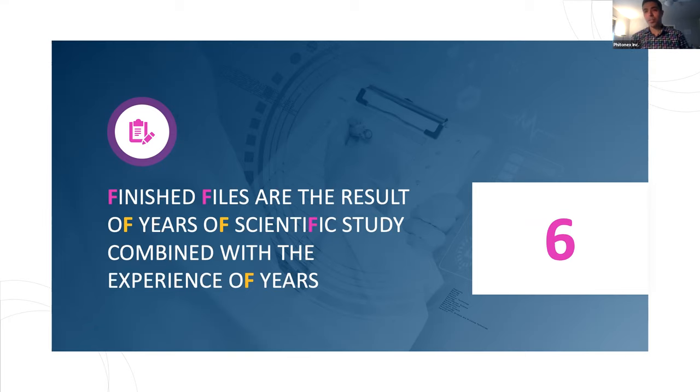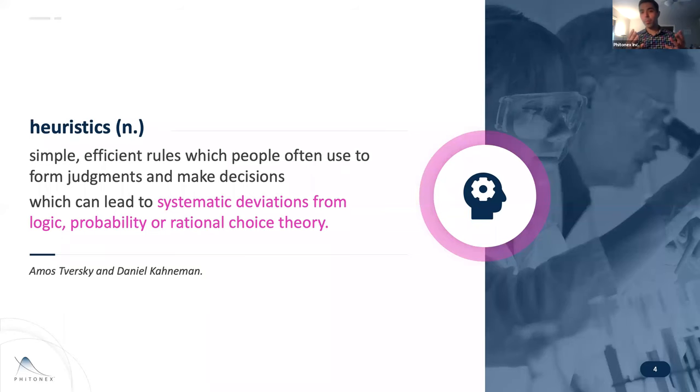Right? So I think this is a great example of heuristics, where we're using these simple, efficient rules, whether it be the shape of a word or the sound of a word, and we use that as an efficient rule to form judgments and make a decision, right? We made a decision. There's three Fs in that, right? Even though we're counting events all day, very simple exercise, very difficult to say, yes, there's six Fs in the sentence. And I think, you know, Kahneman and Tversky, who got a Nobel Prize based on this work, all of these heuristics lead to systematic deviations from logic, probability, or rational choice theory. And I think it's that notion of rational choice that we'll focus a little bit on.